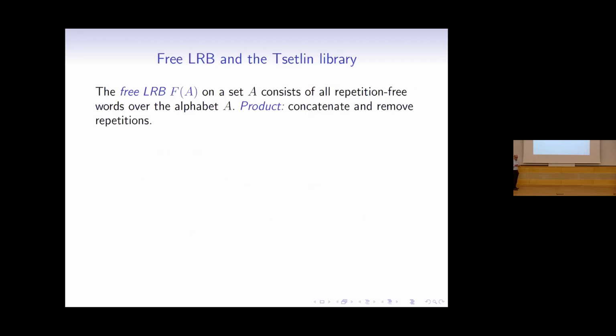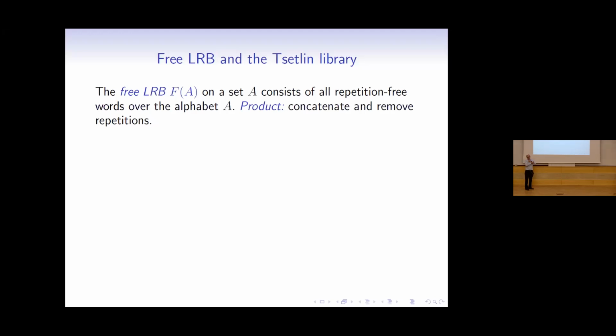So now let me give you an example. Because he says, I've given this example in every talk I ever gave to Corey-Lan, and finally wrote a paper about it. So it was successful. Okay, so the free left regular band. It has a nice combinatorial structure. The law says that I can erase repeats.